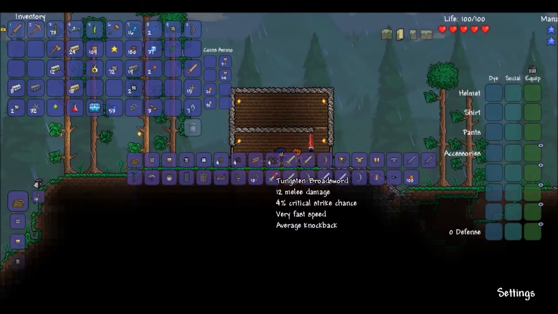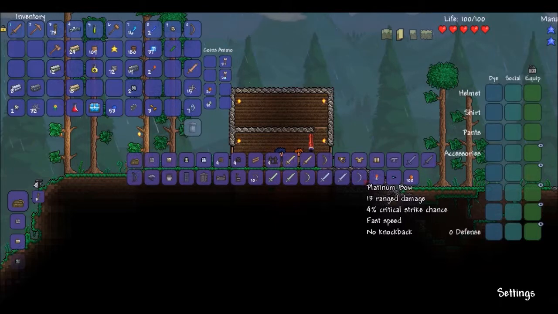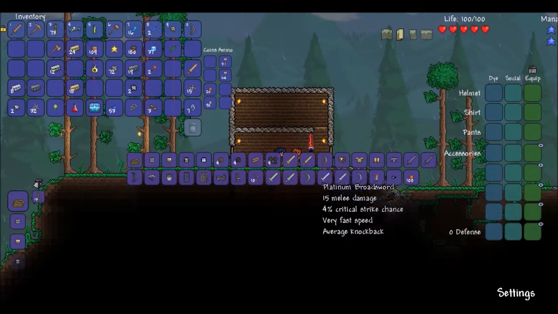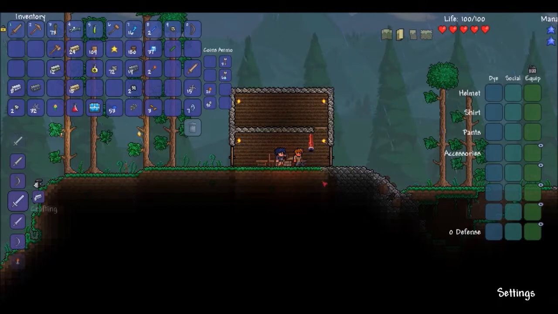Okay. Tungsten. I don't know, guys. What do you think? We should maybe make a tungsten bow, because this only does 5. I don't know, that'd be cool. Let's make a platinum broadsword.